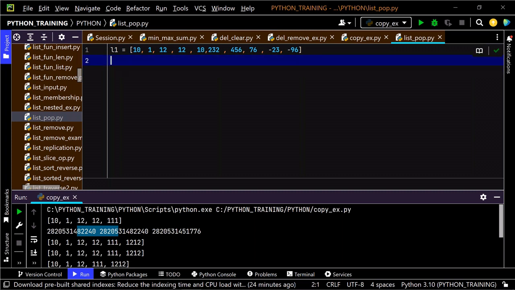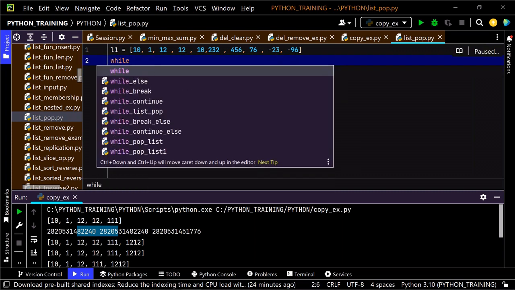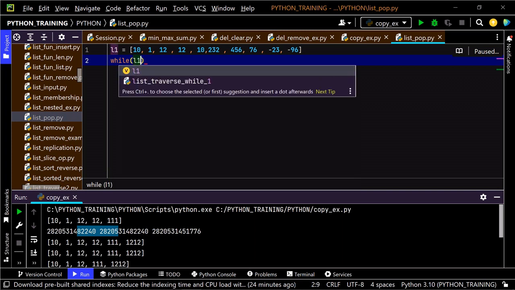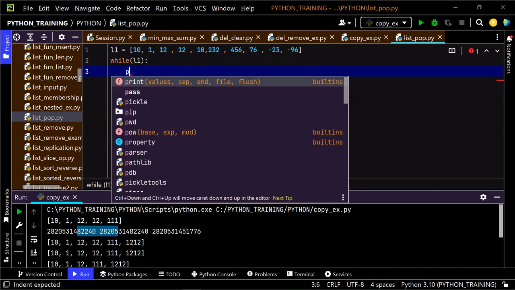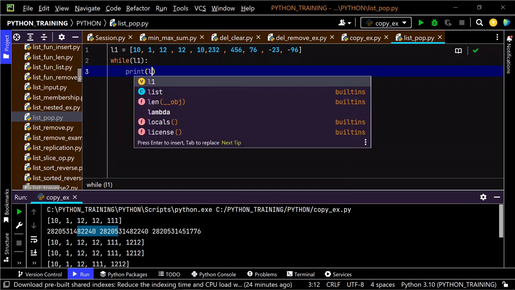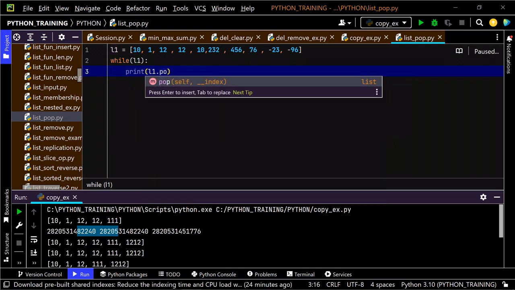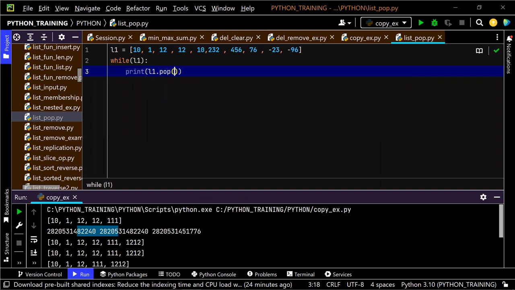Now here I can specify, let us try using a while loop. Let's say while L1, then we need to specify print L1.pop().